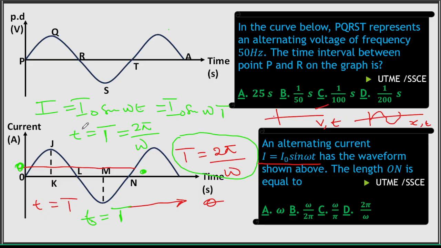So assuming the question said we should find OL, that's half. So that would have meant that T will be half, half of the period. And of course, half here will cancel, and then you have pi over omega, right? That's for half. Then quarter, of course, like that. But the question here says ON, that is one cycle. Is that okay? So the correct option is 2 pi over omega. That is this option.